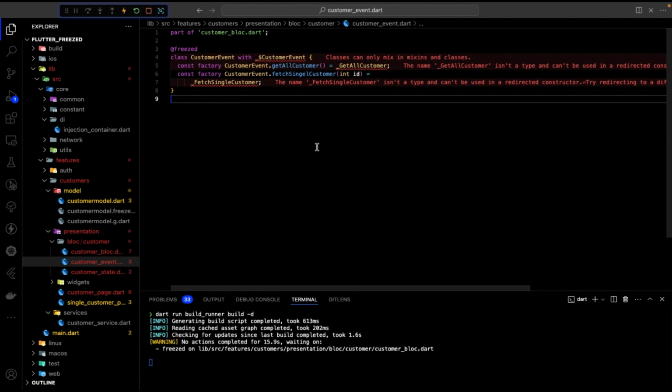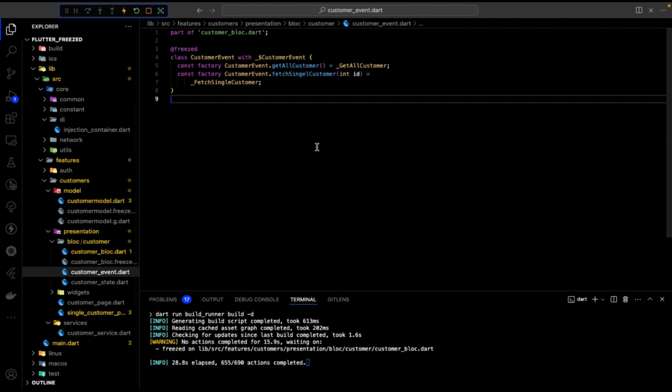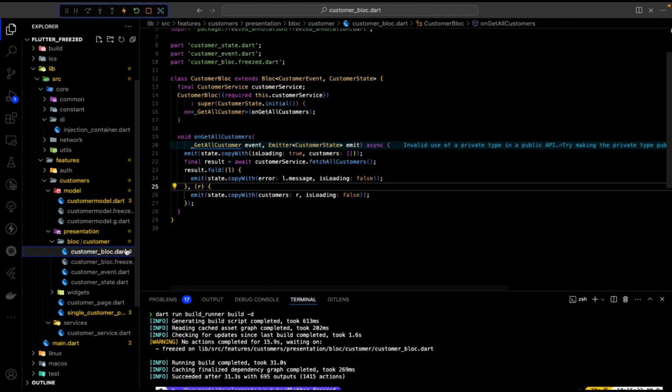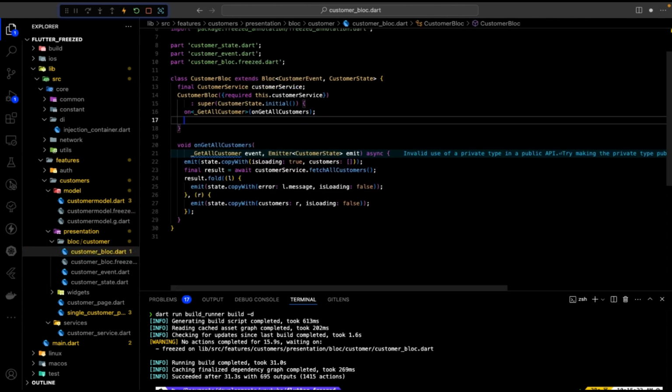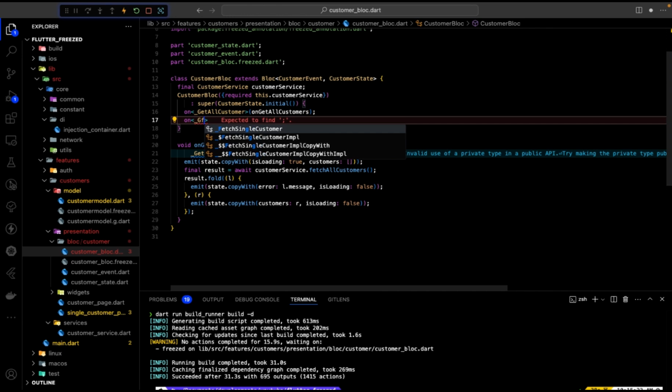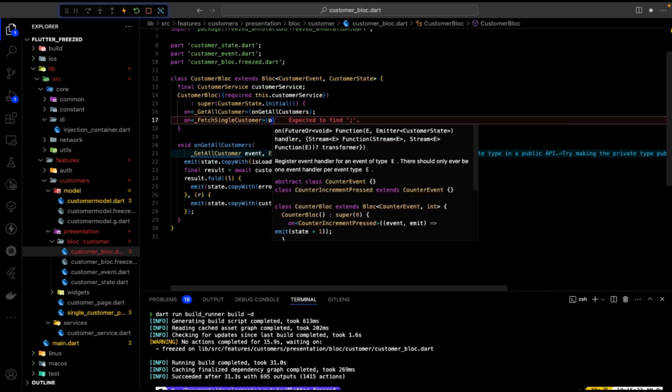Okay, so imesha generate this. Let me add this state and then all of that. There's no need to go to check, because TL omesha. So we need to call on. We have defined it. I think fetch single customer.